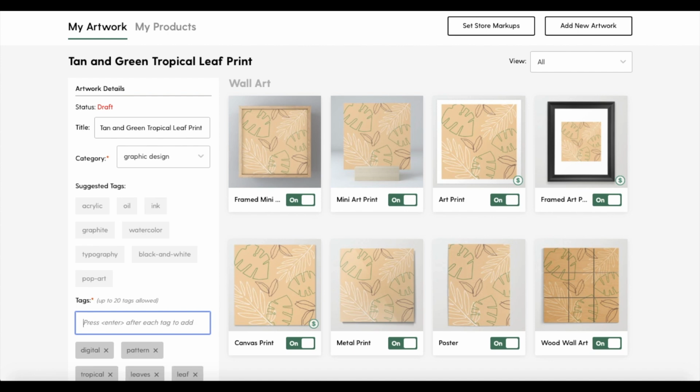But after that I wrote some of my own, and you can do up to 20. So yes, I just did 20 because might as well use all of the keywords you can. And unlike Redbubble, it doesn't give you a range of what you should be in. That's not close to the maximum amount they give you. So I thought that I would just try out doing all 20.